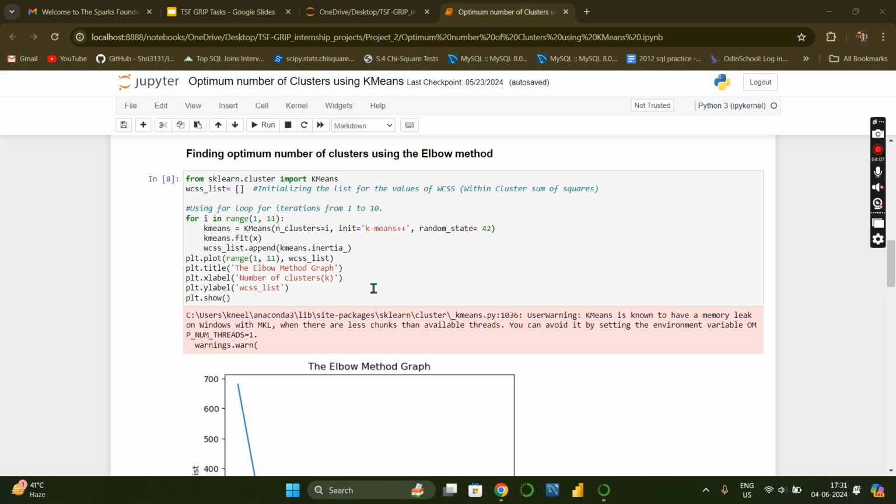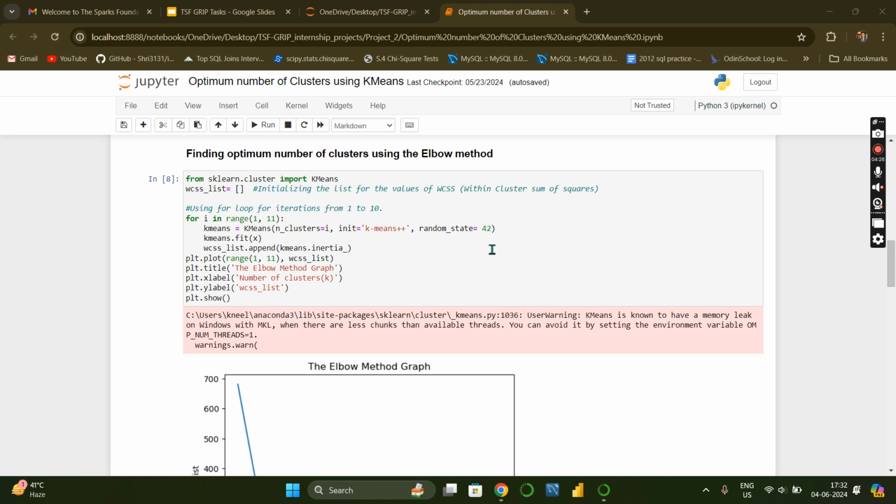I try to find the optimum number of clusters, so I have started a for loop here. KMeans n_clusters equals i. For every value of i, the KMeans algorithm got trained on the data set here.